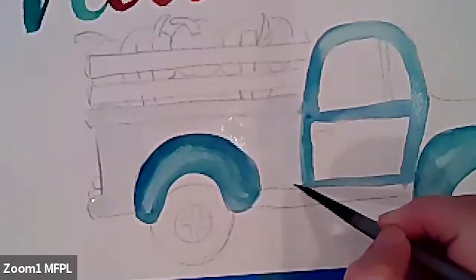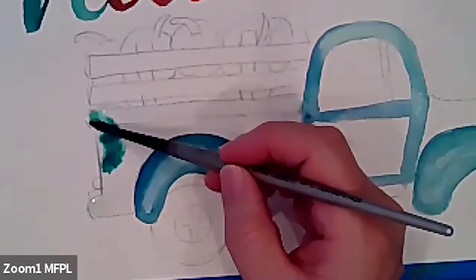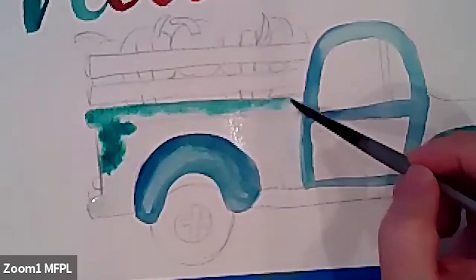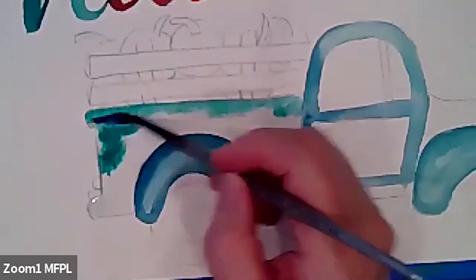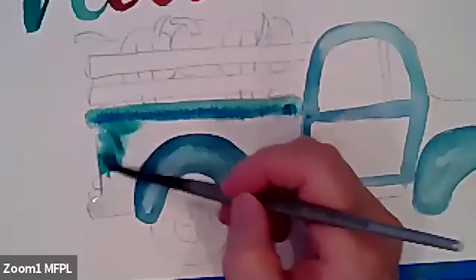Okay, here we go. We're going to pick up blue-green, and then we'll pick up some of the Prussian blue. I'm just going to go and paint all the way across. And see, it's a very different tone, so I'm going to go back and add blue as I paint. I'm not worried about mixing it ahead of time.